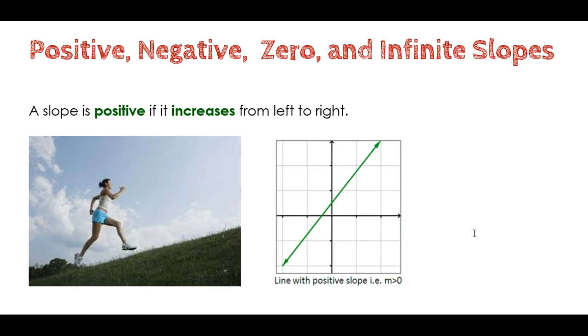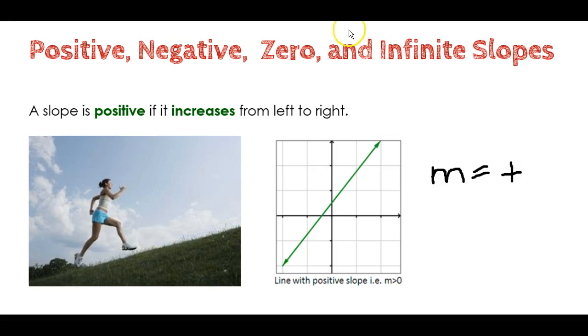And so if you're calculating the slope of a given line using a graph, then you need to make sure that the answer that you get when you calculate that slope, you give a positive value to.